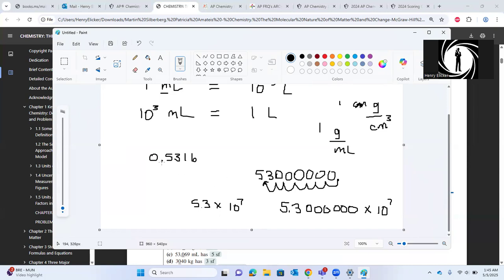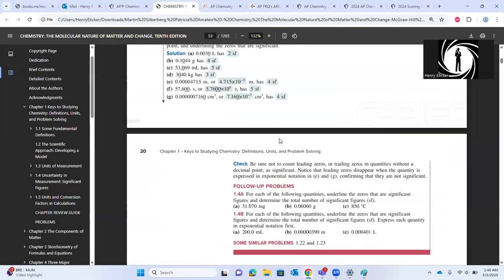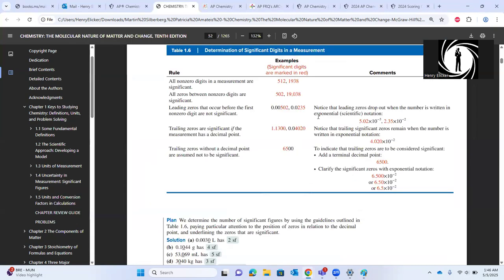Now, how do we do the sig figs again? Well, again, we can simply move the decimal place. In this case, we're going to move it to the right. You have to have one whole number in front of it. So we're going to move it to the right once. And so it's going to be 5.316 times 10. But remember, as you move to the right, you get a smaller number. So it's actually negative. We moved once, so 10 to the negative 1. That's how you do scientific notation. All right. Make sure you do a lot of practice with sig figs, but that's how you do it.